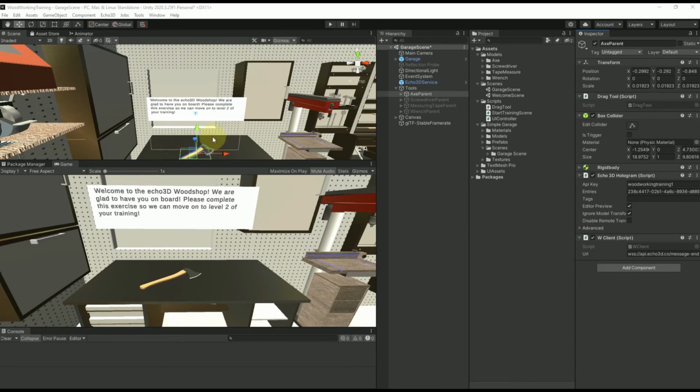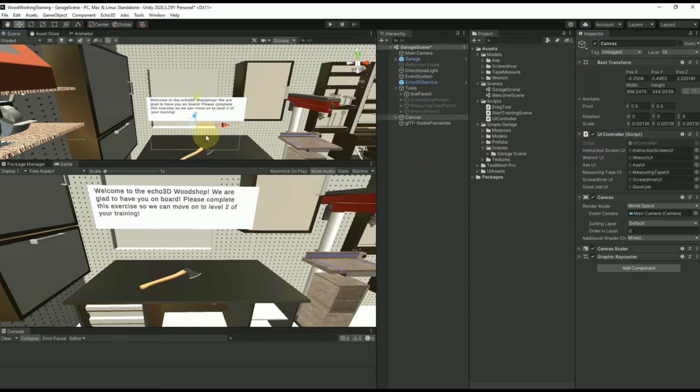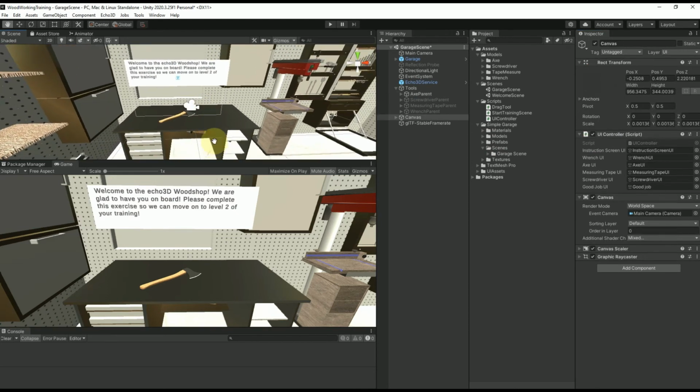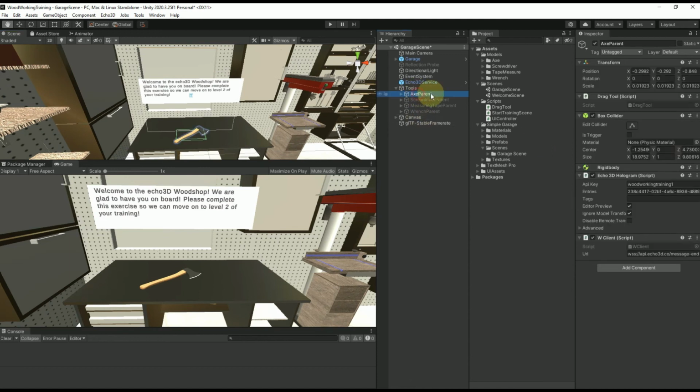It's important to note that we have added the colliders and the rigid body to everything that we needed. Everything is available to you in the inspector. As you're adjusting, keep in mind that you want to make sure that the collider fits accurately.